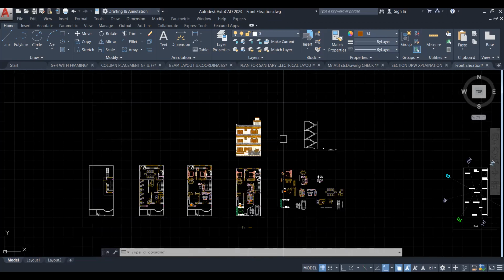But in most cases, you will be given only the floor plans. You will not be provided with the sections, and all the details will be given to you by verbal messages. They won't even give you the height and the architecture. They won't be providing you with the full details. If you're working in a company, they will give you, otherwise they will not. The same if you're working as a freelancer.